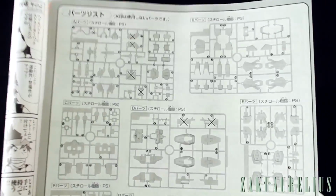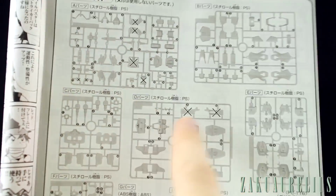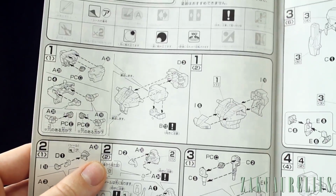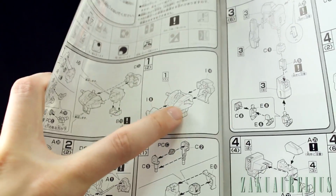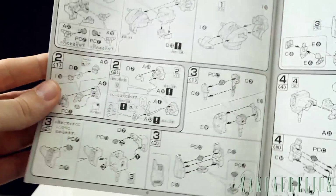On our parts list, this is another telltale sign that some of these runners are recycled, because we've got some parts X'd out here. On a kit like that, there wouldn't be parts X'd out if the runners weren't recycled, so we should have some Buster parts in here. And starting off with the torso, pretty simple, looks like. I'm guessing that center part is maybe the same as the Buster, and then the front and back parts are different, something like that.